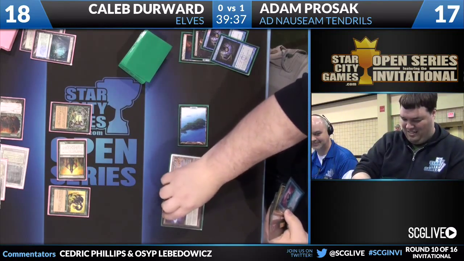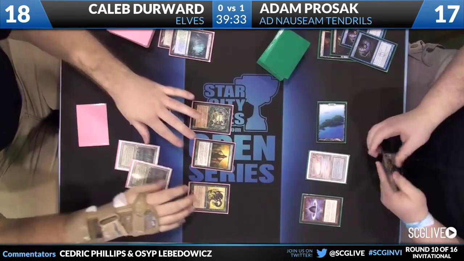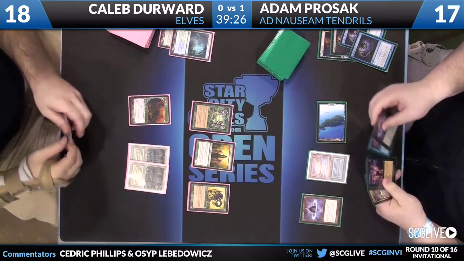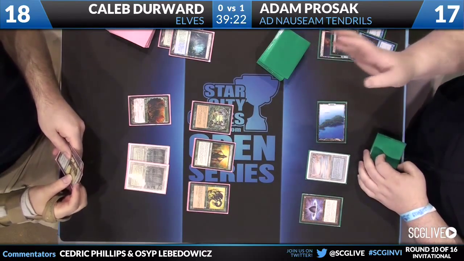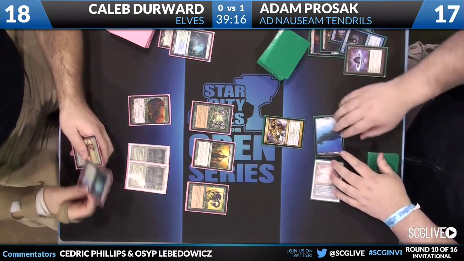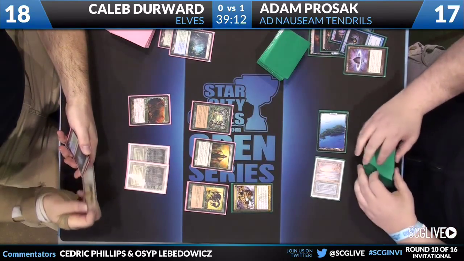He's going to play a Lotus Petal. I would imagine he's... Oh, okay, he wants an Abrupt Decay. Sure, just in case anything happens. He knows there's only a land in Caleb's hand. Let me just play a little safe here. Now Caleb does draw a Llanowar Elf, so not able to find a Cabal Therapy or a Mindbreak Trap yet. Now we're going to see an Abrupt Decay there on the Wirewood Symbiote. Looks like it's going to be in the draw step.